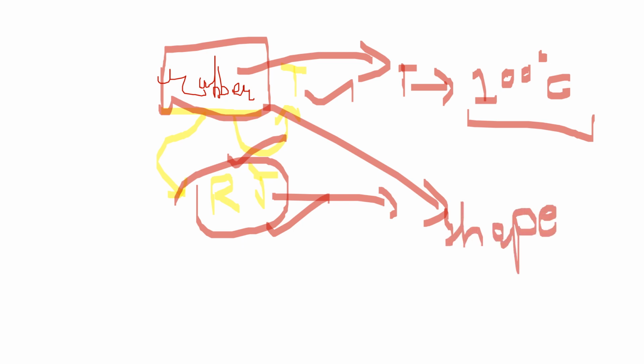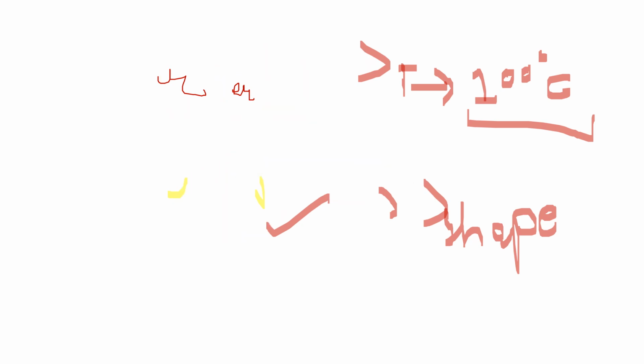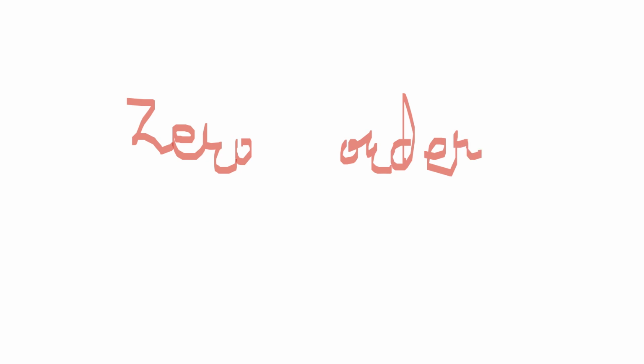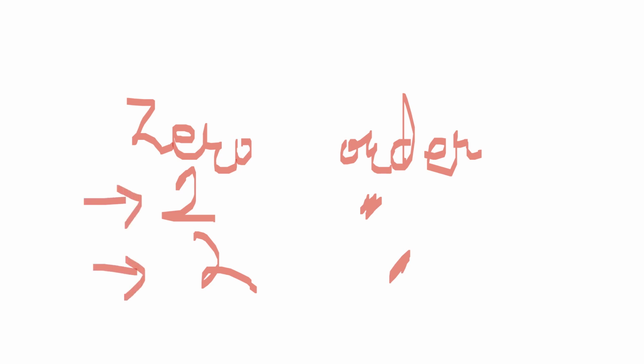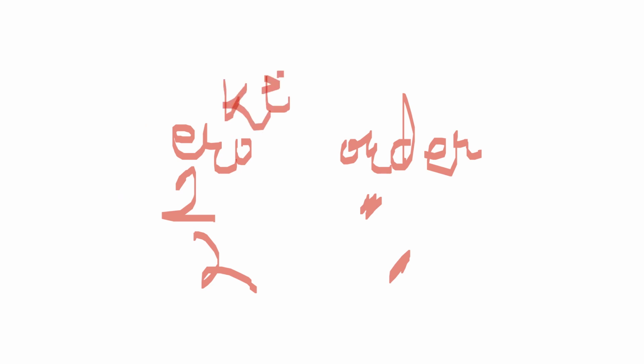Apart from that, the factor of the temperature is somehow because of the collision. Because we know that the reactions with zero order need an external energy to start, as well as the first order as well as the second order. They have their own reaction to start, but still they need external kinetic energy. Now I have used the term kinetic energy. Let me tell you the detail of it.